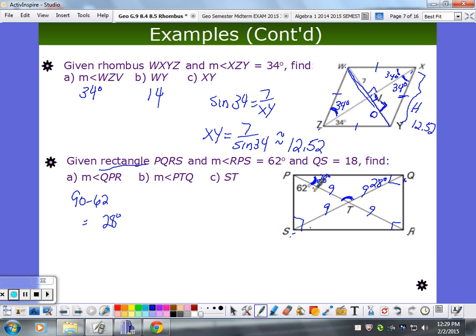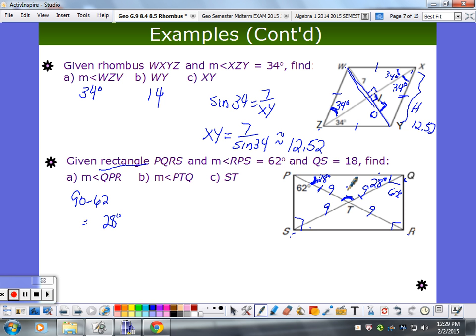And, well, this is the isosceles triangle, right? So these are base angles. That's one way to get there, right? You know, you can use all three interior angles and get there. That one would be 62, right? Somehow, we can get there. But I just noticed at first that they're isosceles, so base angles are congruent. Either way, so then if that's 28 and that's 28, how do I find this guy?